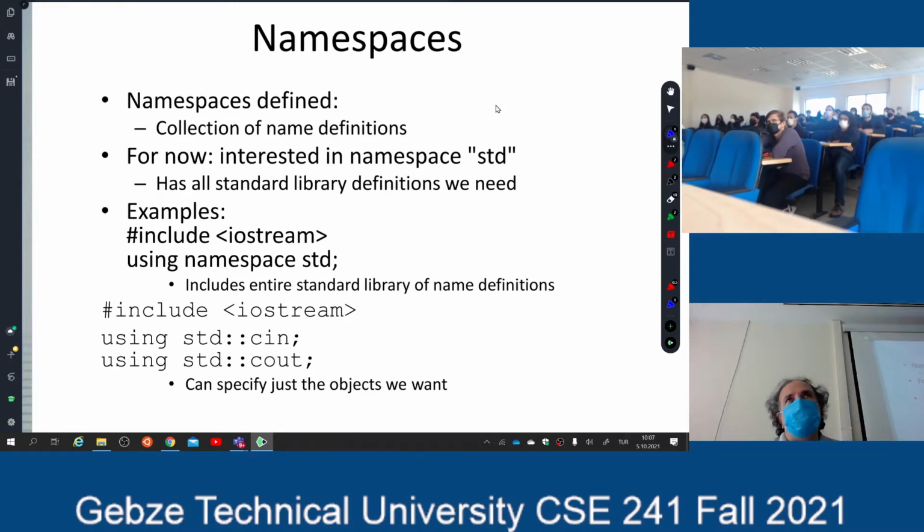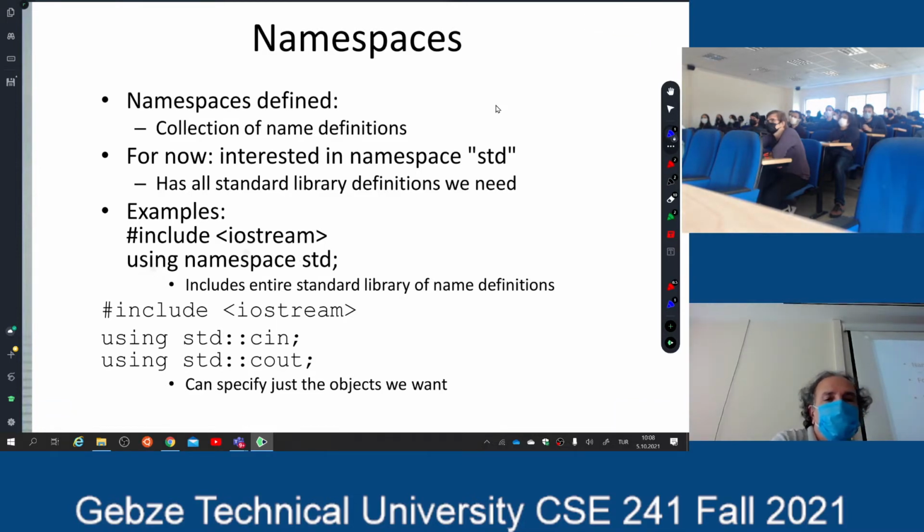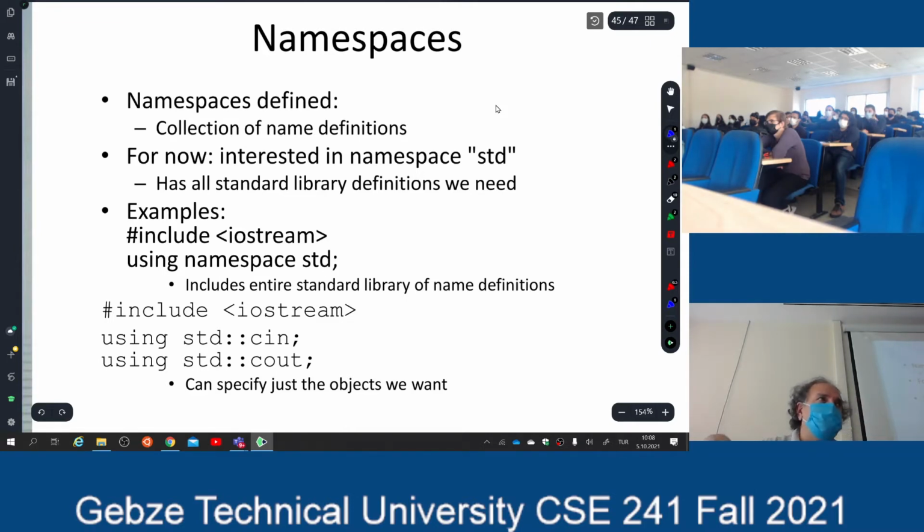standard implementations of those strings and vectors and everything, you include this statement at the beginning of your file. After the include, you say using namespace std, and after that, anything inside the std namespace will be available for you to use directly. You would say I am cin, and cout. The compiler automatically knows that cin and cout belong to this std namespace.